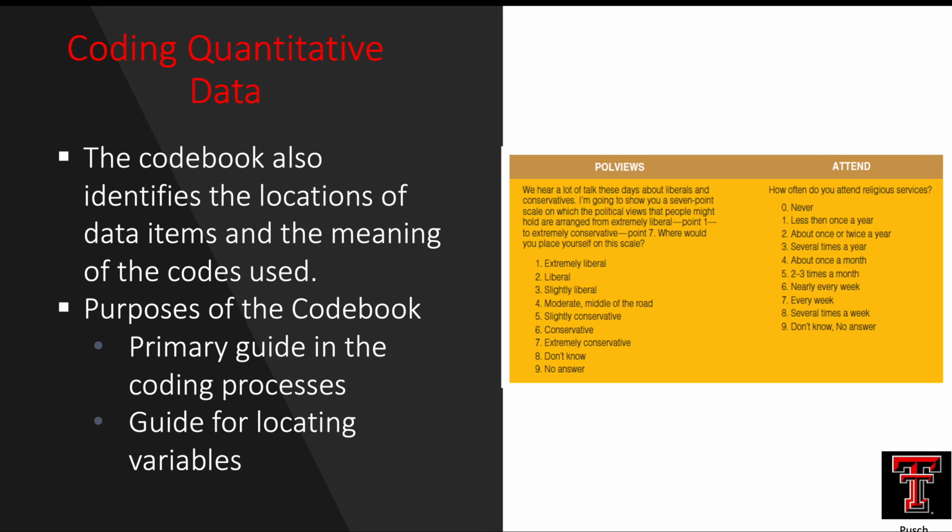So the purposes of the codebook: primary guide in the coding process and guide for locating variables. Again, if you don't have a codebook, it's going to be very hard to analyze your data because all you're going to see is a screen full of numbers with no words that match up to it. So very important to make a codebook.